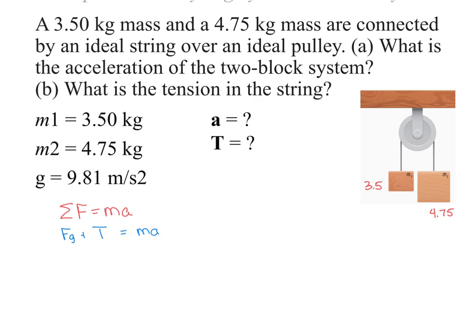So then what is the force of gravity? Well, it's what the force of gravity always is. On this box, the force of gravity is going to be 3.5. In fact, I'm going to wait and fill this in. I'm going to move this over so you can see the little formula that we're going to keep using over and over. Tension is going to then equal the mass times acceleration minus the force of gravity, right? Which is what we just saw. So the tension then is going to be this mass, which is 3.5, times an acceleration that we do not know, minus the 3.5, times the negative 9.81.